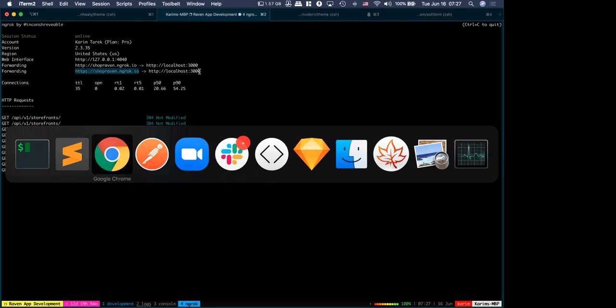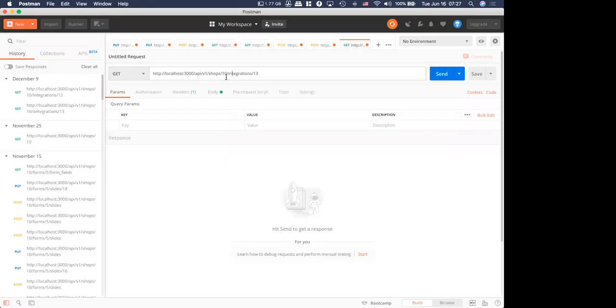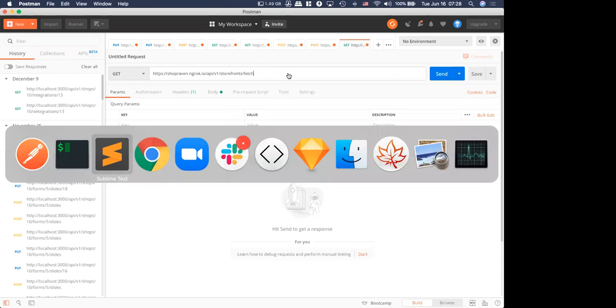All right, so basically this API v1 and storefronts, then maybe fetch or something.